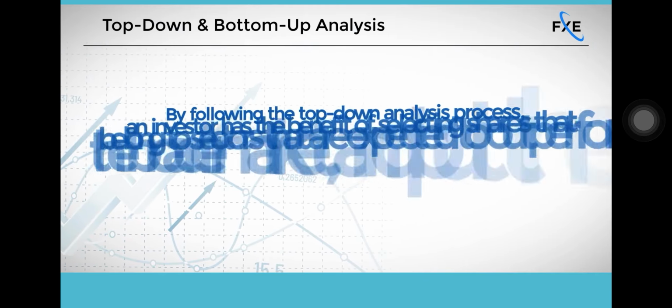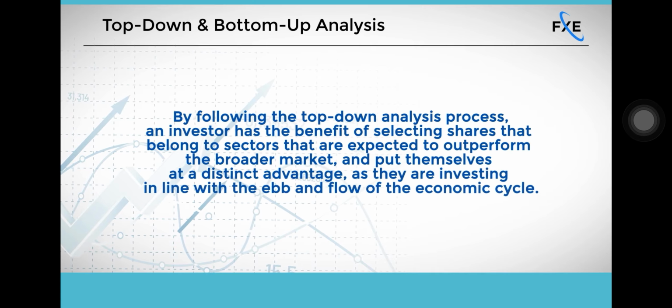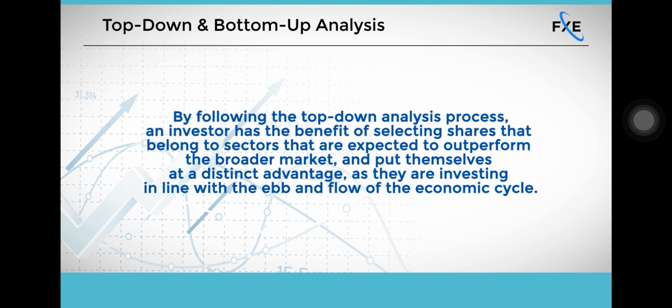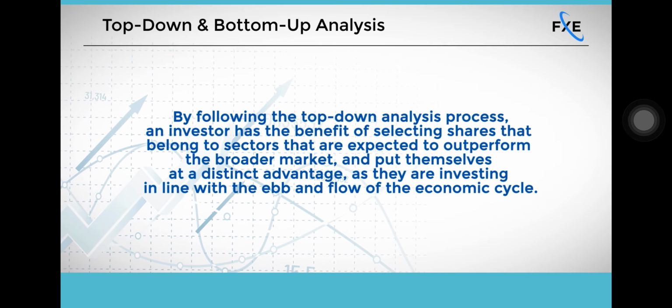By following the top-down analysis process, an investor has the benefit of selecting shares that belong to sectors that are expected to outperform the broader market and put themselves at a distinct advantage as they're investing in line with the ebb and flow of the economic cycle. Let's now take a look at a top-down analysis case study.